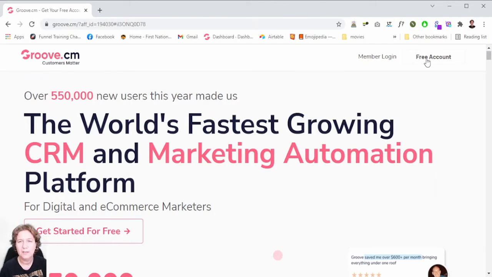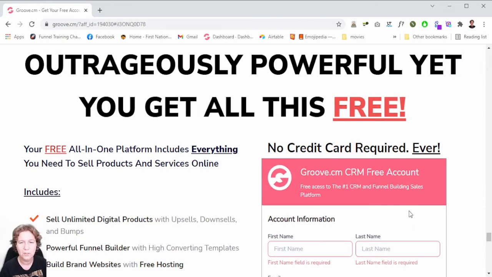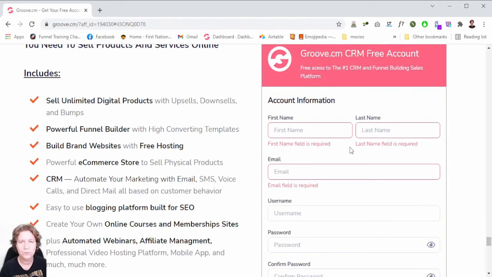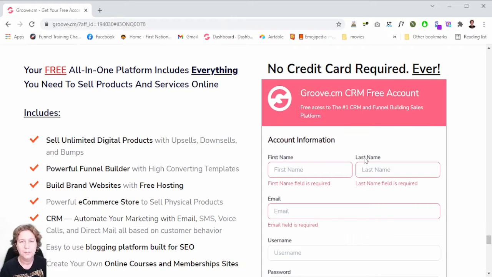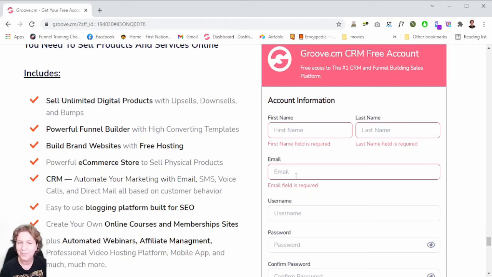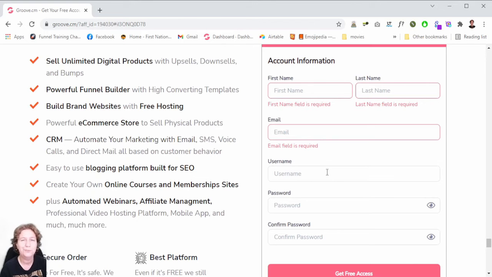Alright, so let's head over to our free account. We can fill in this form to create our free account. So here you can enter your first name, your last name, your email, and please use an email address that you regularly use. That's your best email. As I will also be sending you some emails to help you in this online marketing journey, as well as how to use this platform effectively, some tips and useful information.